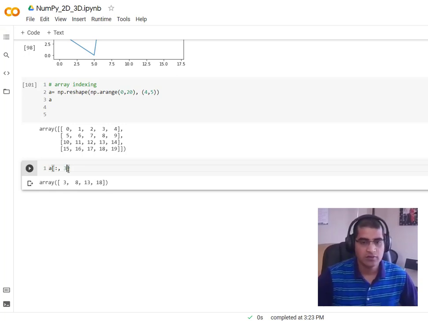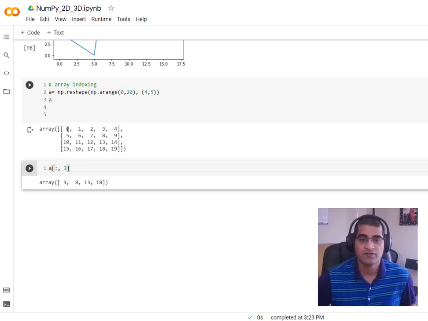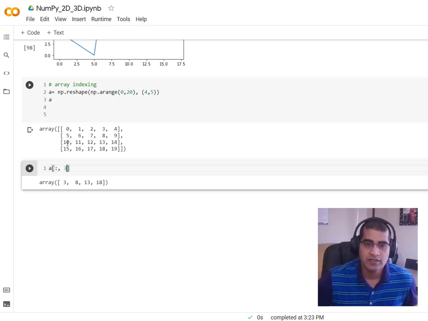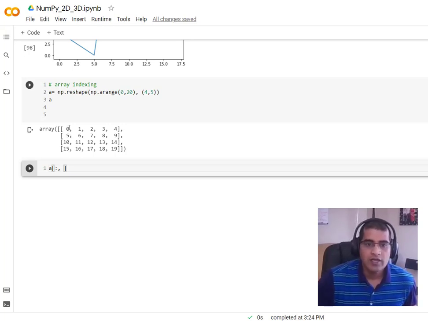Now, in some cases, you are interested in making a subset of an array from this array. I'm interested in getting the first column, third column, and fifth column. Let's see how we can do that. I'd like to get all the odd columns, but I'm interested in all the rows, so put a colon here for rows.